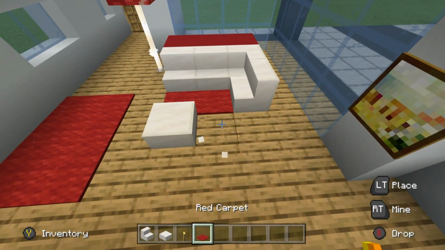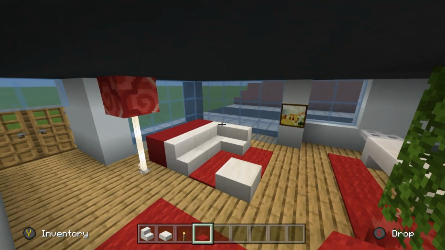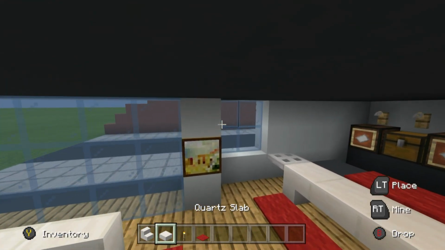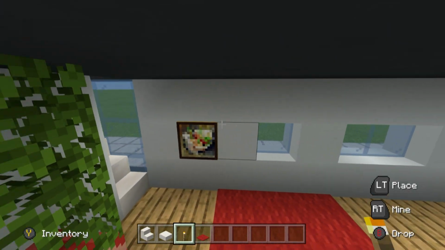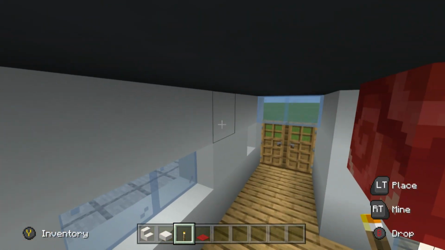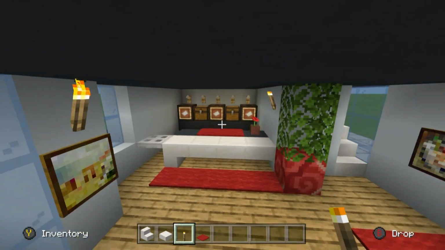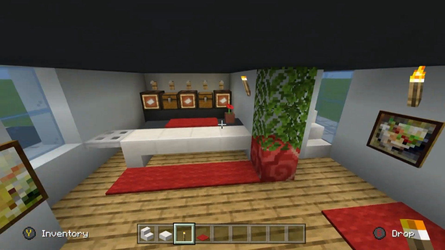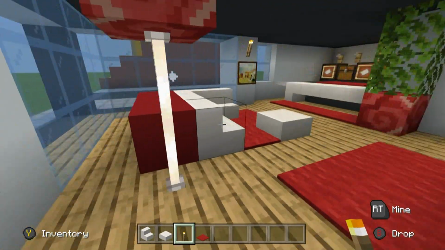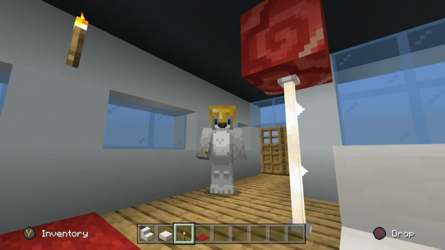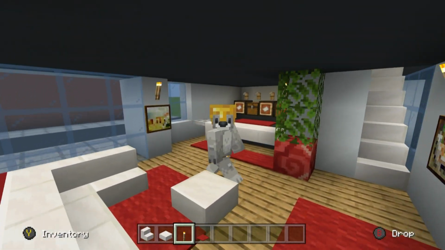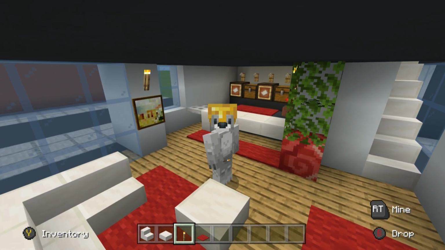But you know, these are all design choices. You can do what you like. I'd recommend adding some torches about the place just to keep things nice and bright above specific points. You can be as lax with them, or you can place them as abundantly as you like, but it's quite a cozy little reception area. This is just exactly how we have it. So I'm actually very, very happy with how this has all been laid out now, ladies and gentlemen. If you want to add more detail to this, feel free to, but this is how I'm going to keep it myself.